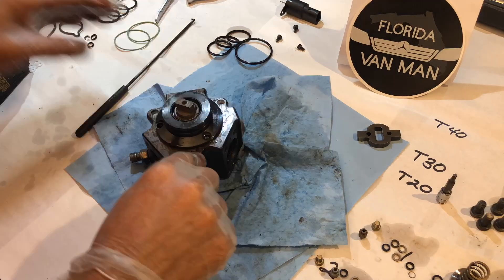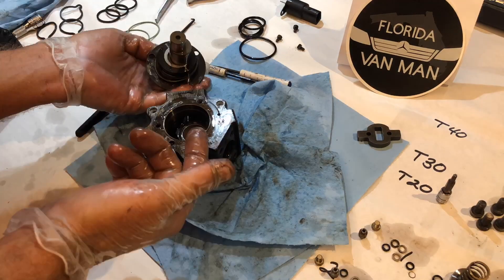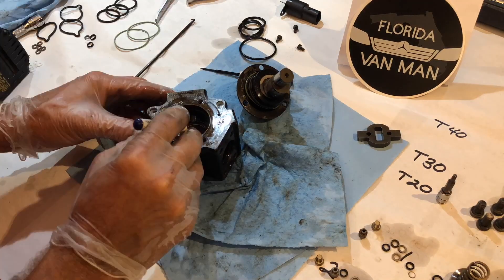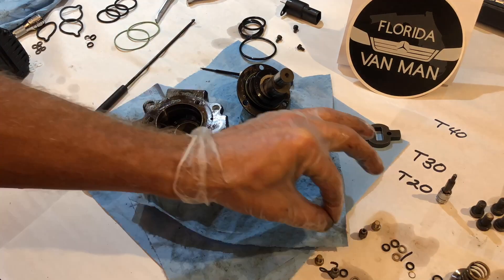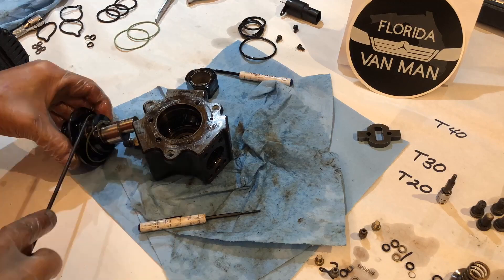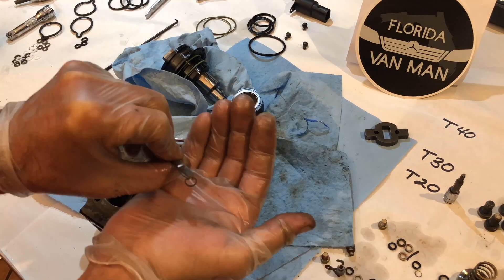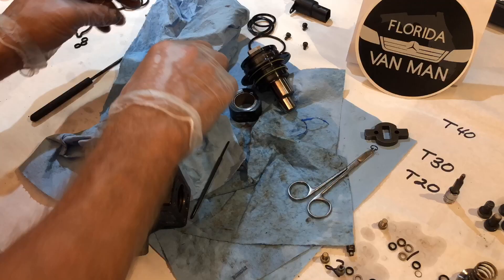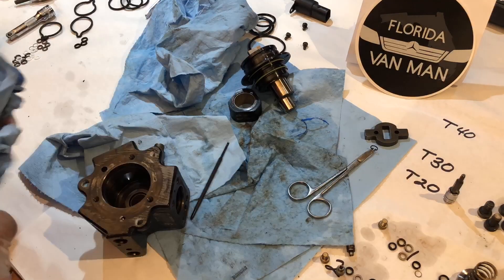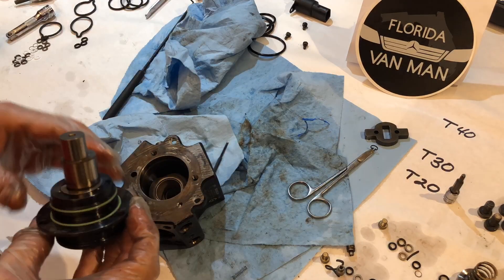Once all the heads are off, the three screws on the face come out the rest of the way and the cam comes out. The inner cam is going to come out as well — be careful with all the little pieces. With the little e-spring tool I made, that e-spring comes right out. I'm going to leave it on the tool so that I don't lose it — you can see it sitting there just at the end of the scissors.